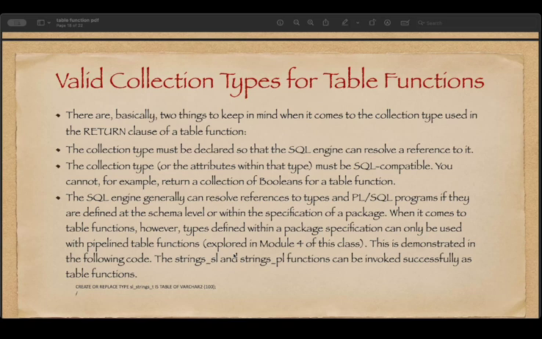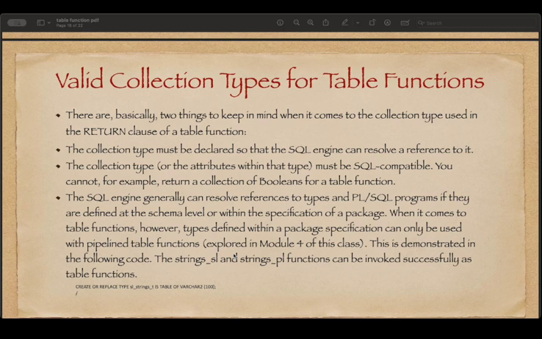Valid collection types for the table functions. There are basically two things to keep in mind when it comes to the collection type used in the return clause of a table function. The collection type must be declared so that the SQL engine can resolve a reference to it.